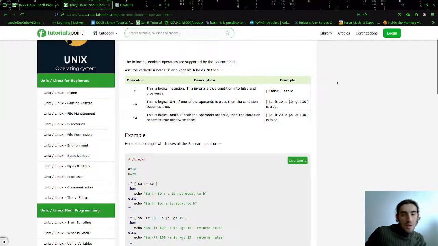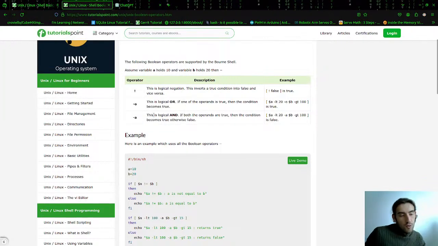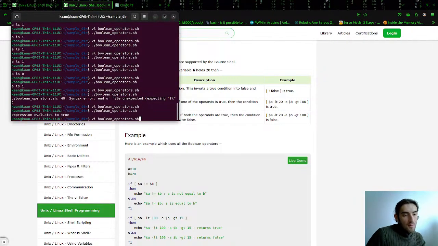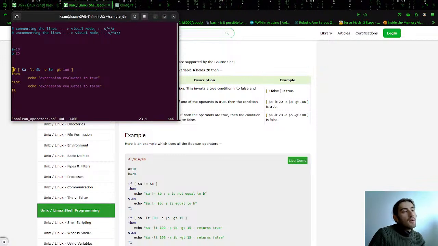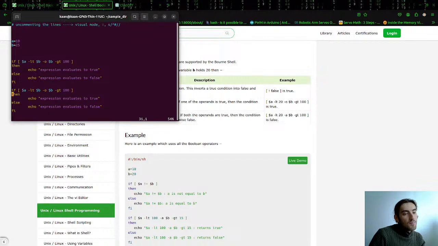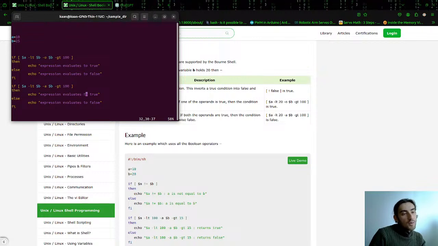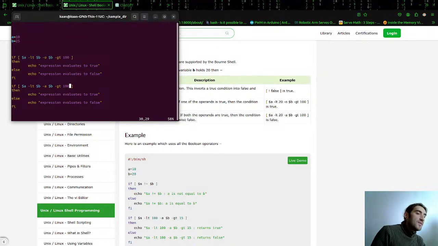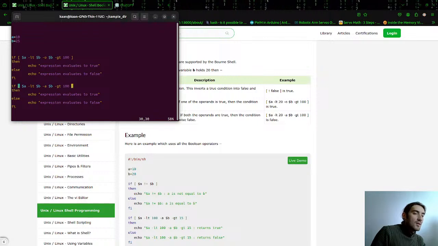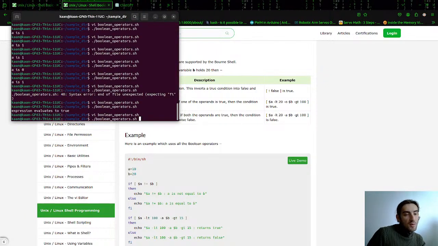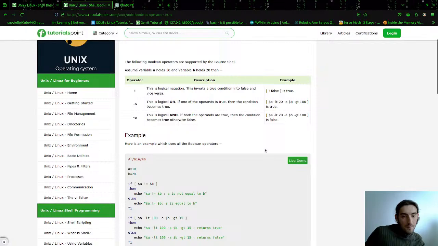Expression evaluates to true. Yeah, and they also have the logical AND. Let's take the same expression. Instead of O, you change it with A. Now the expression should evaluate to false. I mean, if this is 1, this whole statement should evaluate to false. Okay.